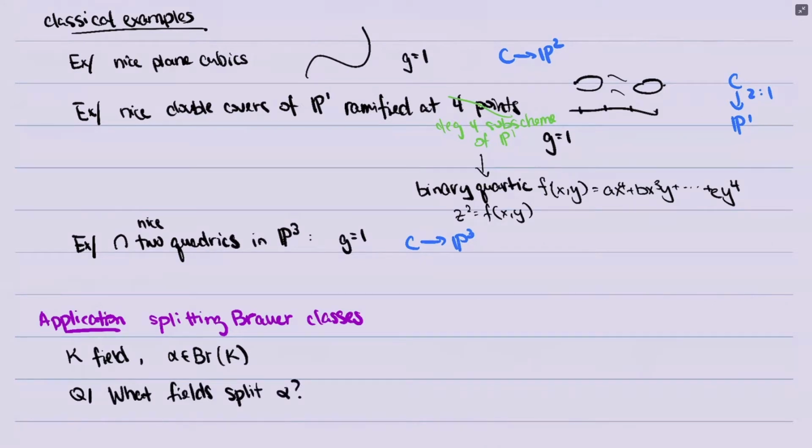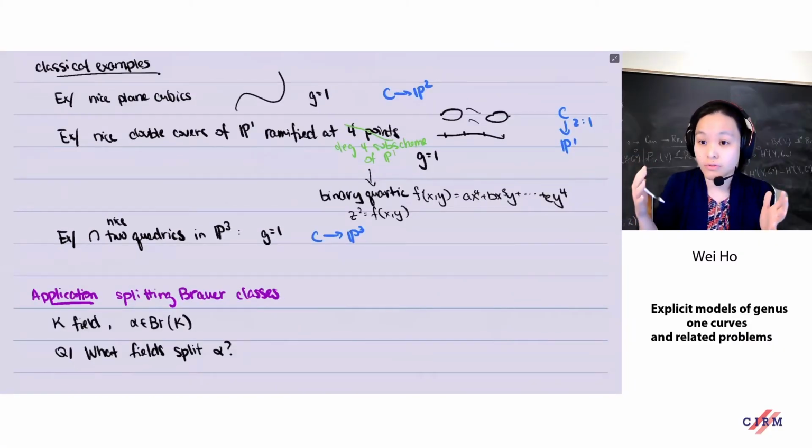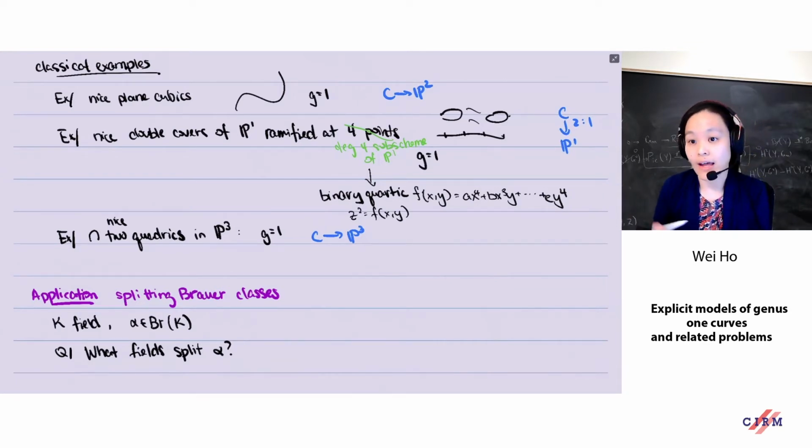So in other words, I have this Brauer class, and if this isn't something that people have thought about, well, everyone here has thought about it a lot. I'm thinking of a Brauer class maybe as represented by an Azumaya algebra or a central simple algebra, something that looks like a sort of twisted matrix algebra. When I go up to some field extension, say I go up to the algebraic closure, then I know, for example, that this algebra really does look like a matrix algebra. It is isomorphic to a matrix algebra, but over the base field that I'm working in, it might not look like that. It's a twisted version of that.